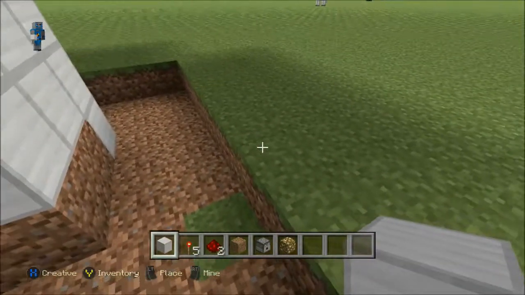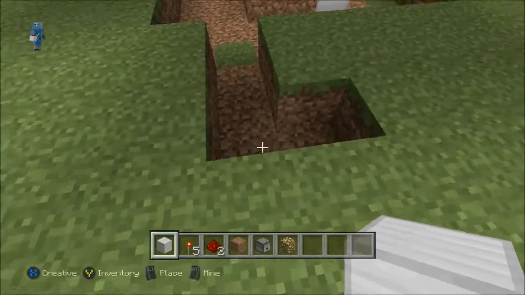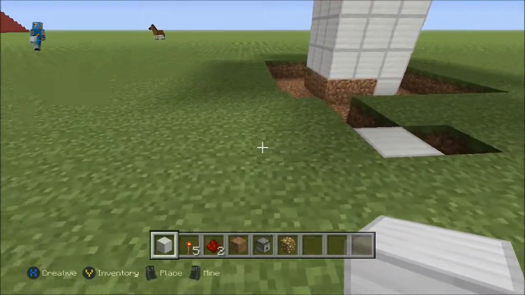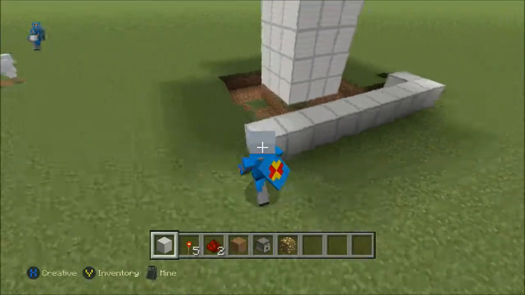So now that you've done this, go ahead and choose where your chest, where you're going to be storing your stuff, is going to be. I'm going to choose right here. And then I'll build, I don't know, you can build a doorway or anything. It really doesn't matter. You could literally have this be the room itself.